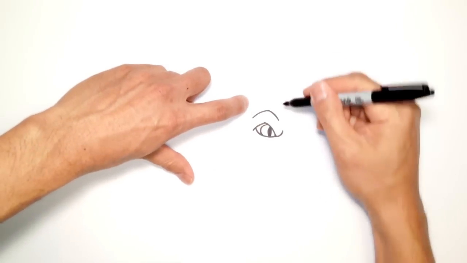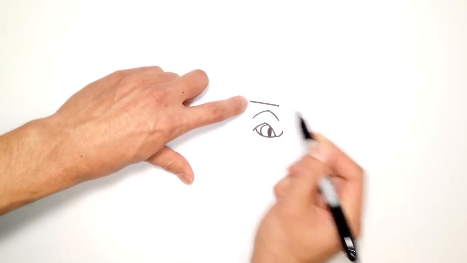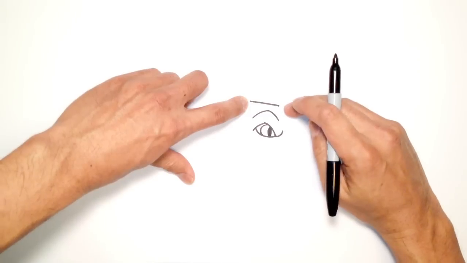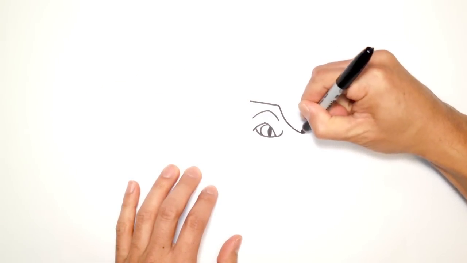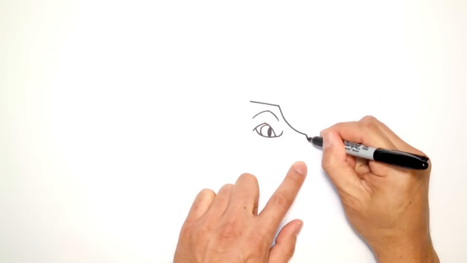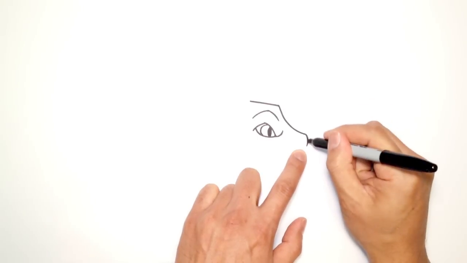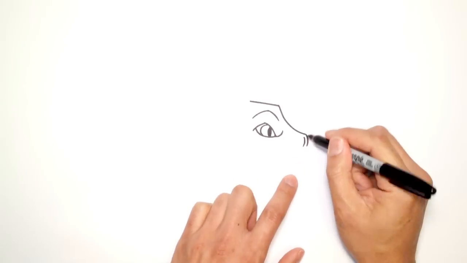So right about here in the back, I'm just going to draw an angled line that goes down the front of the head, from the back to the front. And from here, I'm just going to do an upward curve to the front of the nose. From here, I'm just going to take the front and curl it down. And then I'm going to step in a little bit and do another curl in the front there. This is for the nostril.